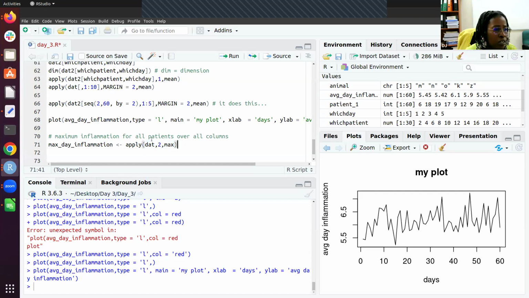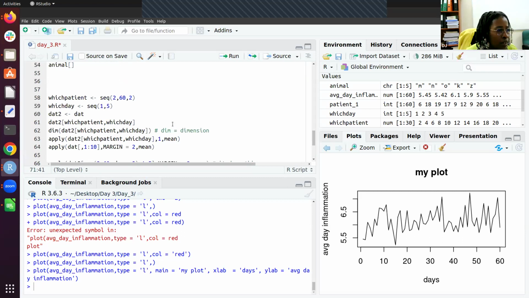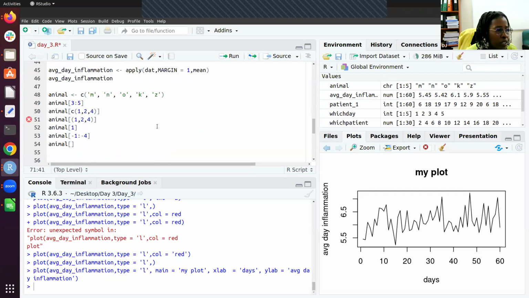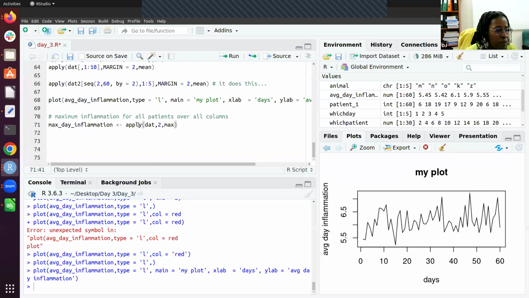And remember when we wanted to find the mean or something for the data, it becomes hard to determine which order you want it to be in, because you're not specifying whether you want it across the rows or over the columns. Now we're specifying that we want it over the columns.